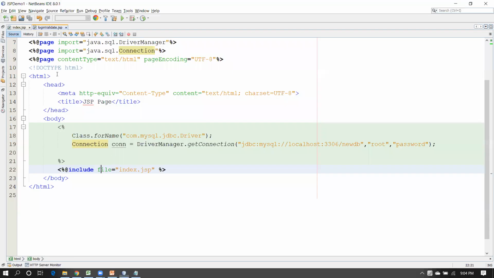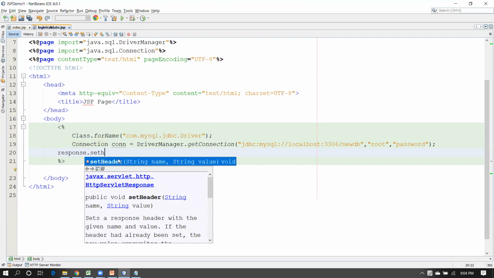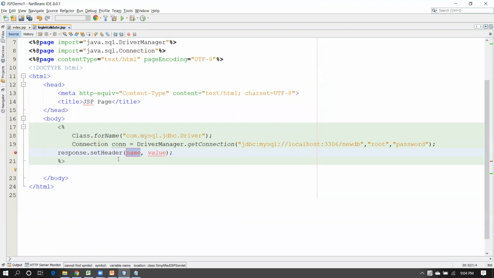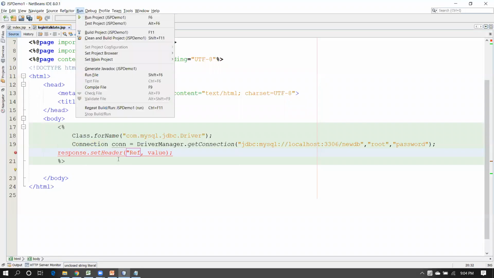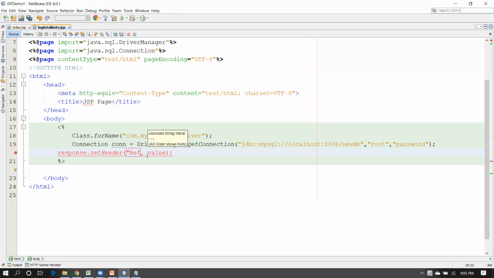Okay, I can write this here. response.setHeader, refresh, and the value.